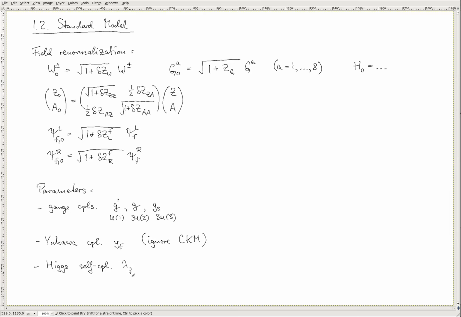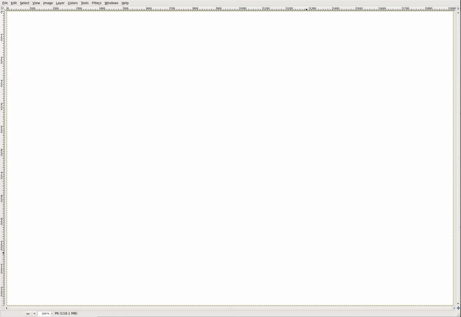And because electroweak symmetry is broken, there's one more parameter that appears, which is the VEV of the Higgs field. Call it v. This is given by the vacuum expectation value of the second component of the Higgs doublet. There are different conventions, but I use the convention where there's a square root of two as well. So numerically, this is around 246 GeV. So these are a bunch of parameters. They need to be renormalized. They all get counterterms, and we need to fix the counterterms somehow. And it is convenient, as we did before for the example of QED, in order to fix these counterterms, to use something that we can relate to an experimental observation.